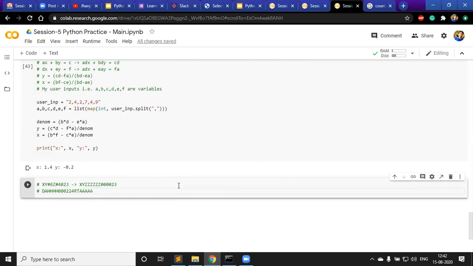So if I wanted to convert this thing back into this form, what it would look like is that, DA is fine, and then I have 4H. So I will say hash 4, 4 and then H, right? So I had 4H, I said hash 4H, and then there were 3 zeros, so I said hash 3 0, right? There were 3 zeros, and then 2 2, so I said hash 2 2, right? Two twos. So hash 2 and 2, and then 4, and then RT, right? RT, and then there were 5A. So I'll say hash 5A.